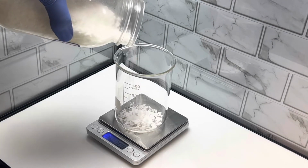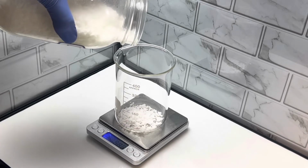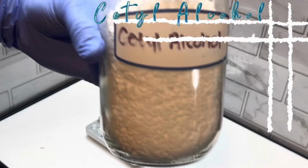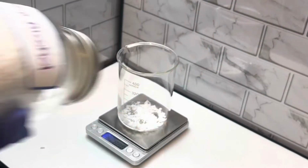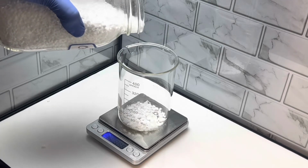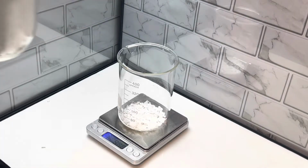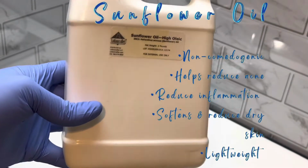But to start off, I like to start off with my oil phase so I can go ahead and get everything melted down, because that will be the phase that typically takes the longest to melt down. So I will be starting off with Lotion Pro 165, which is our emulsifying agent, and it typically creates a fluffier lotion. And I am going to go in with some cetyl alcohol. It's a fatty alcohol and it's going to act as my thickener in this formulation.